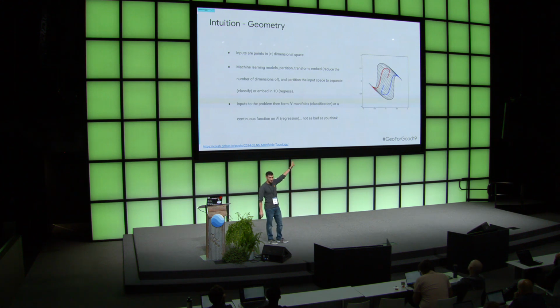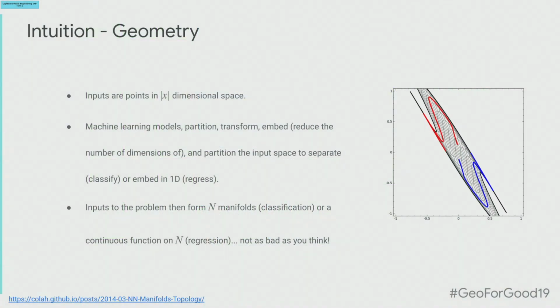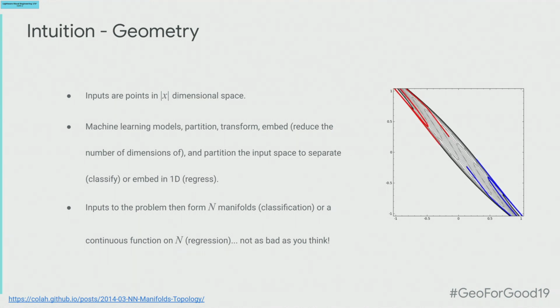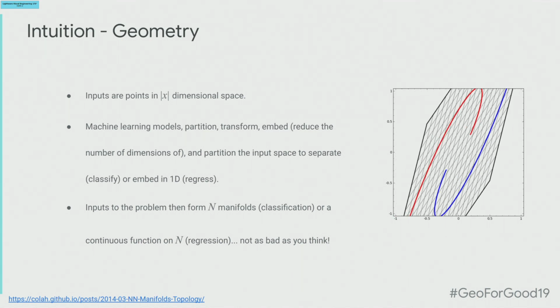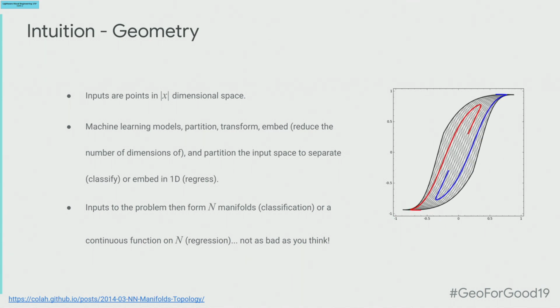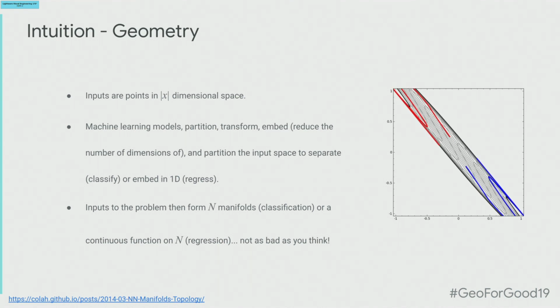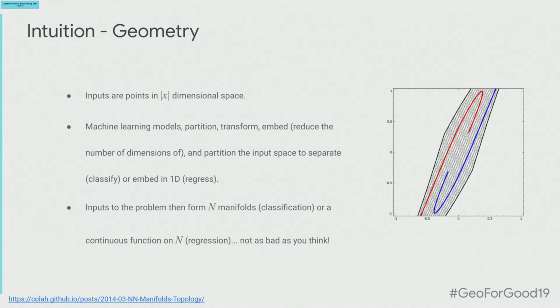And so a really interesting diagram that illustrates all of this is this kooky GIF that's been playing while I've been talking here. This is where our input is in 2 dimensions, and we have 2 manifolds, or partially defined manifolds in this case. We'll say we don't actually know what the full manifold is, and that'll become relevant later. But we have red and blue, and really we'd like to classify this object in 2 dimensions into 1 dimension. We'd like to be able to add a split at a threshold somewhere in 1 dimension so we can say yes red or yes blue. And in this case, this is actually applying a series of fully connected layers in a neural network.